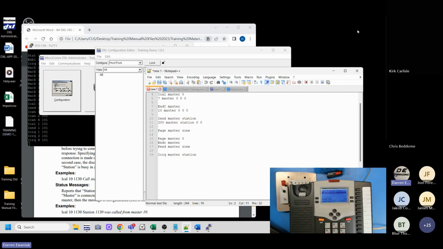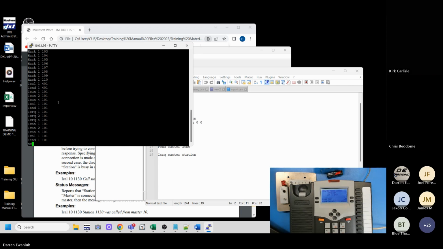So the master making the call will get a ringing noise, just like you get on a telephone. So you get a ringing noise that's waiting for the guy on the other side to connect. You'll see it on the screen. You can hit the answer next button. So I'll show you that example right now: I will send a command to do a master call, master 2 to master 1.